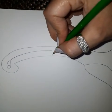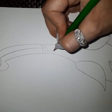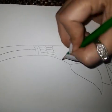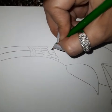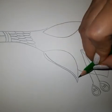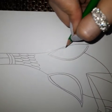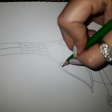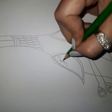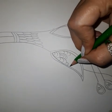This is an eye. Neck. Draw a pattern like this. Some curves, lines to make our peacock more beautiful.